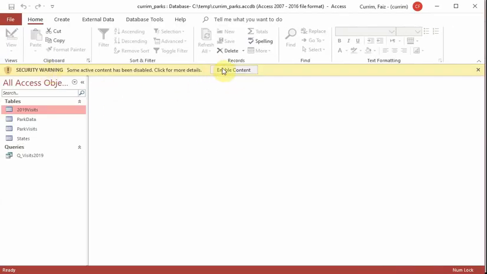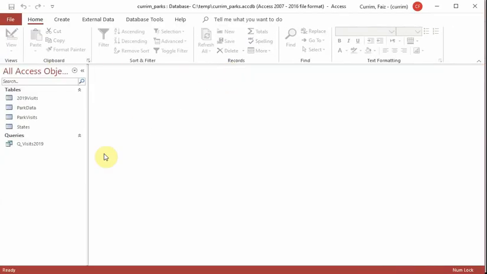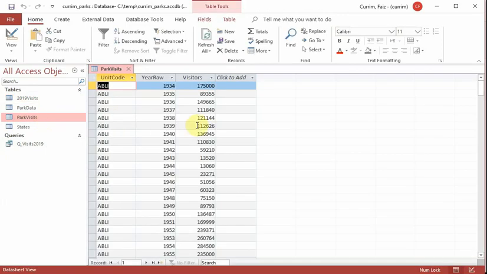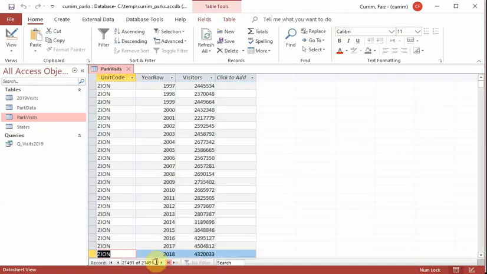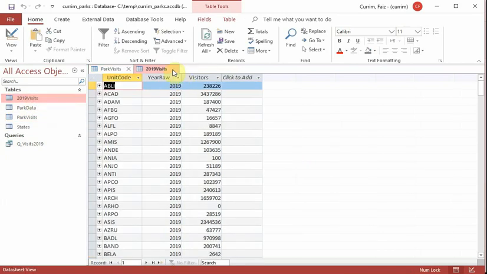If you get a security warning, just go ahead and say enable content. So the first step is, what you'll see is we've got 2019 data, and we also have data for other years, but they're in separate files. So you see this one ends, and then this one begins, which is frequently the case. In business, you'll often have existing data and you'll have to append new data as it becomes available for each quarter, each month, each region, and so on.